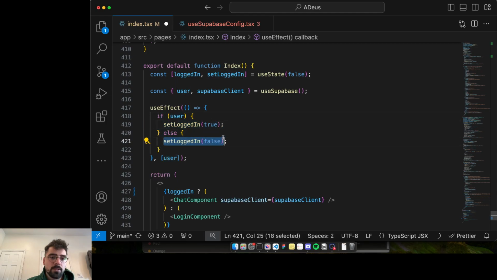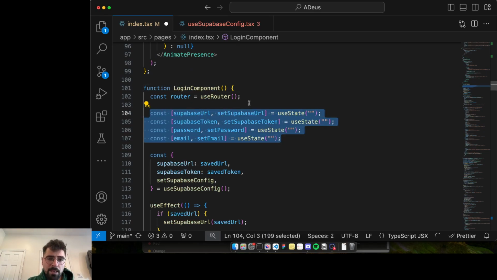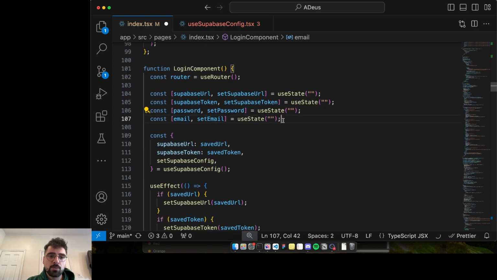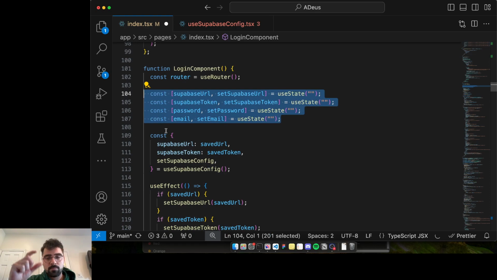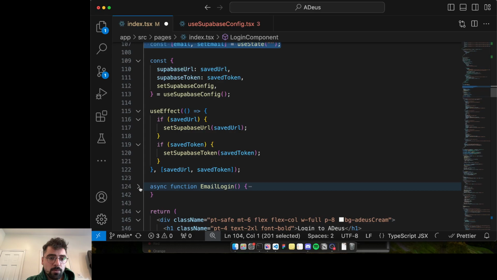If you don't have one, set it to false, and then this changes accordingly. So how does the login component look? We have 4 states, meaning we have 4 variables that we are holding. One is the Supabase URL, Supabase token, password, and email. And this is what the form will change. So remember those 4 things.